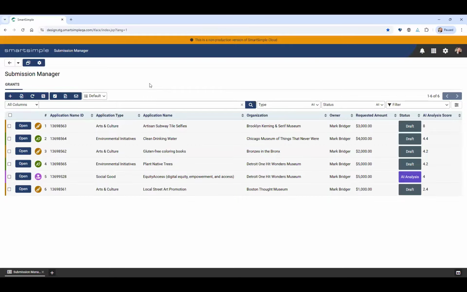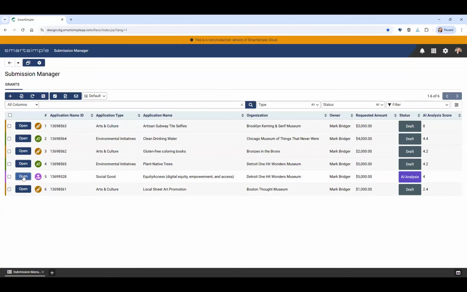So here I have a list view where I've had the AI analyze these based on the criteria I've decided, and then I had them ranked here. Now if I had, say, 1,000 records or whatever, I can look at them and say, okay, maybe I want to pay attention to these ones that scored higher against the criteria I defined before I look at these ones. So I can prioritize my work a little better in this way.